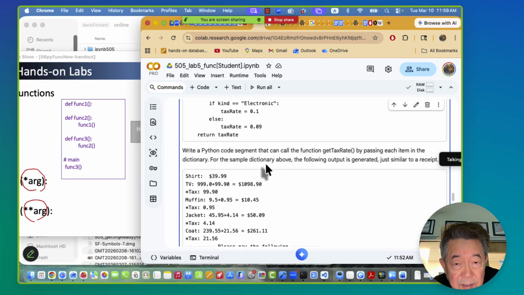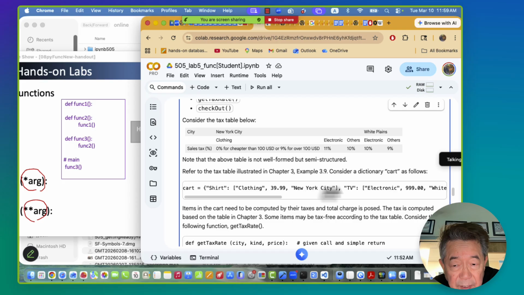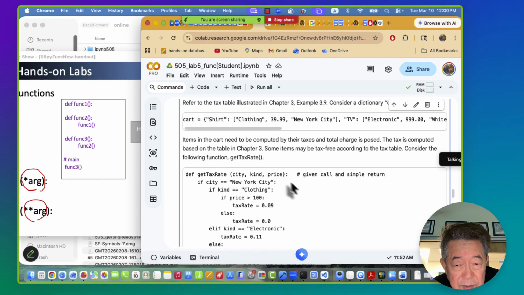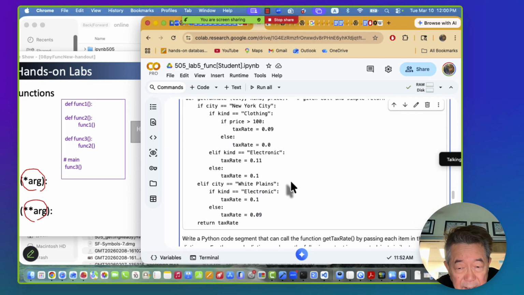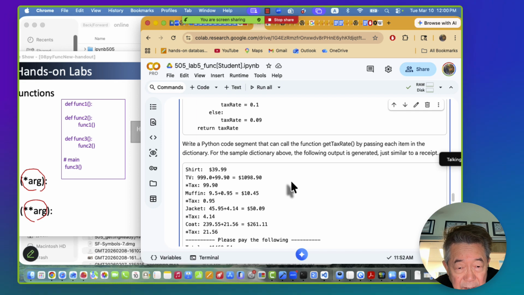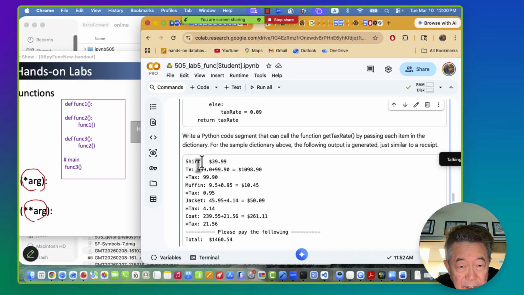In checkout, you have to read this and then impose whatever the tax onto that calculation. So for example, shorts, $39.99, TV, $999 plus 99 tax. So the price that you need to pay is this. Shorts, because it is from Manhattan, you don't need to pay tax, right?